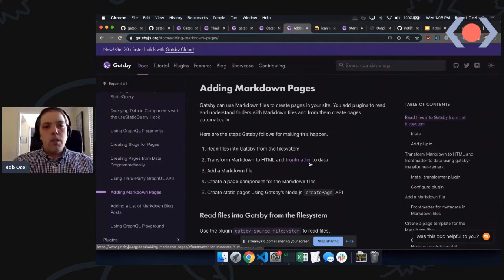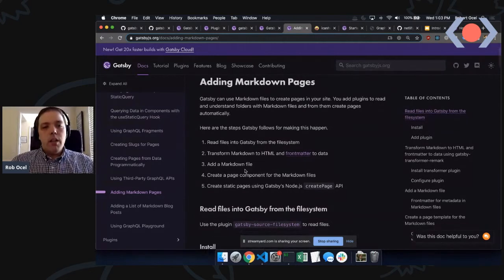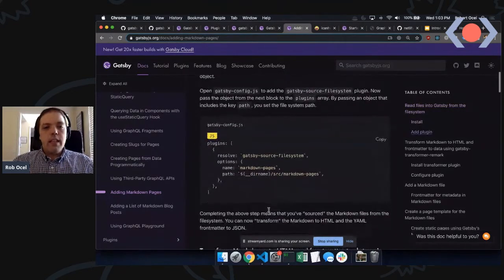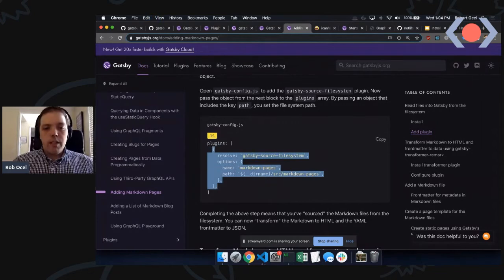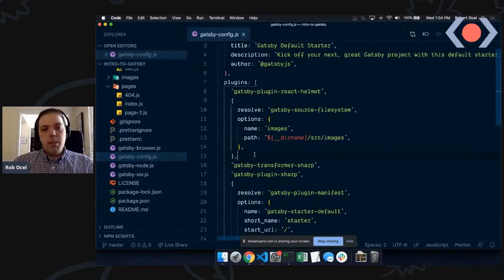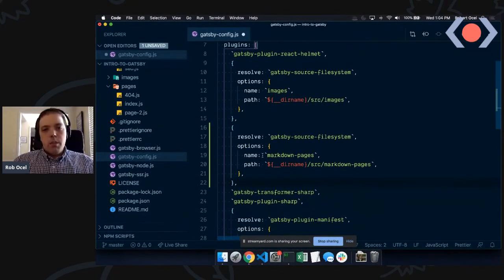So when we're adding Markdown pages, first, we're going to make sure that we have the Gatsby source file system. Now, if you recall, we already have this in our base template, so we don't actually need to do this. The second is that we need to actually start processing nodes, right? So again, remember the file system plugin is going to look for files on our computer and then turn those into nodes in our system for our build process. So what we're going to do is copy this code for the file system into our Gatsby config. And I'm going to put it up here at the top. So it's in line here.